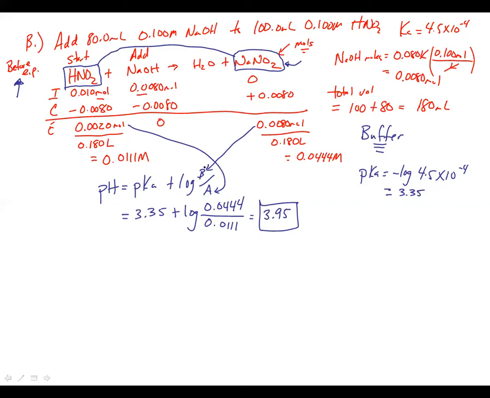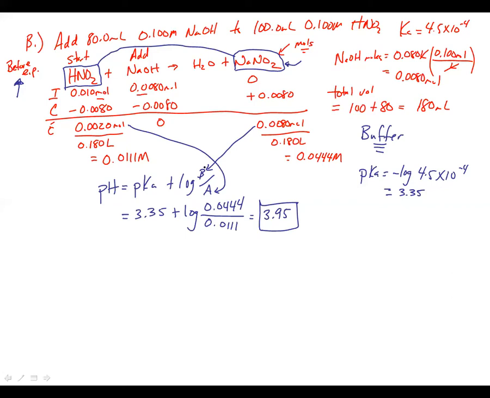Any questions on those two there? And again, a reminder that when you have a problem such as this, for example, where there's multiple parts, you do treat each part separately, in the sense of you think about it as you started at 0, and then in this case, we added 80 milliliters. If the next one was, say, 105 milliliters, you would think of it as starting at 0 and you added 105 milliliters and shut it off.